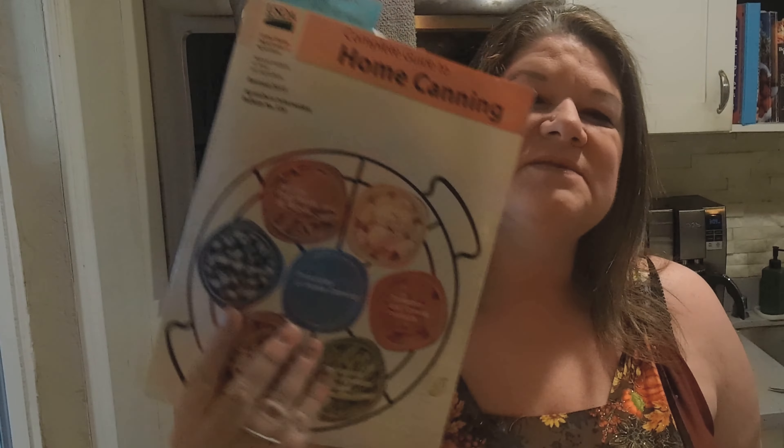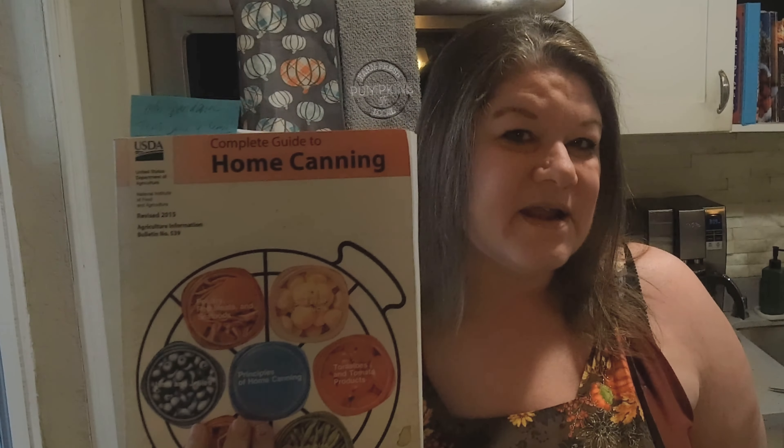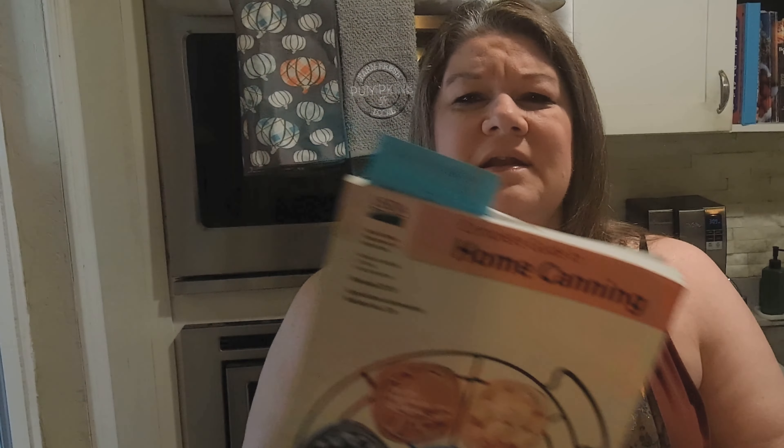Processing time is going to come out of this book here, the USDA Complete Guide to Home Canning. Always reference this book before canning, always. Now in here for soup, it tells you 65 minutes. I'm going to can mine for 90. I think the reasoning for 65 minute soups is that the broth is thin and there's enough room for the heat and pressure to penetrate, deeming it safe. But because it's meat, I'm still going to do mine for 90 minutes.